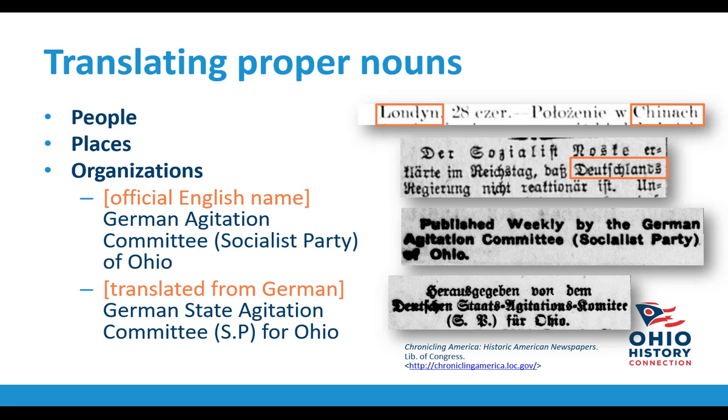Organization names may not always translate smoothly. While the German translation in the example is close, it does not exactly correspond with the official English name of the group provided in the same newspaper. Look for external resources about these groups, or other items that might have official titles, like laws, to see if you can confirm your translation or find a better one.